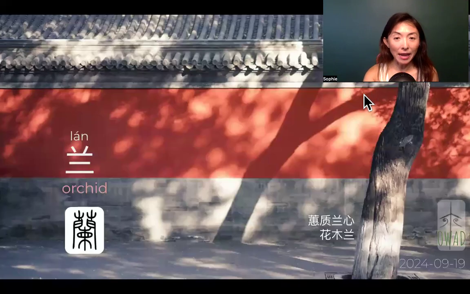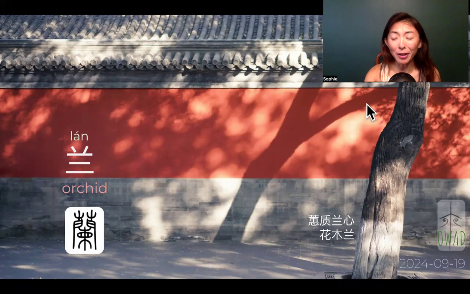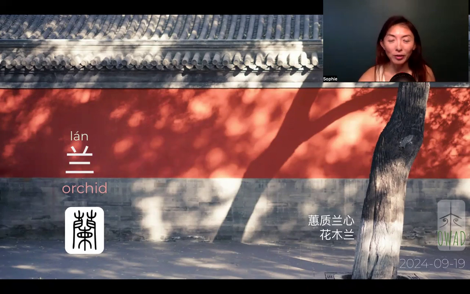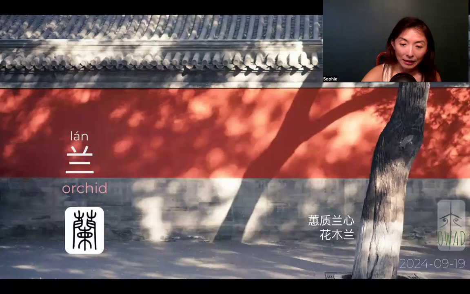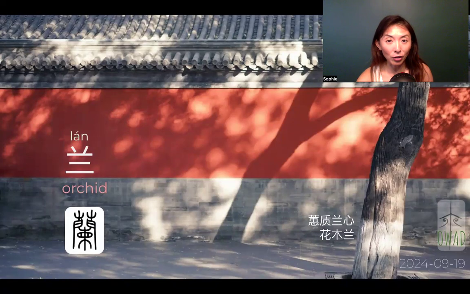Today's plant-based character is Lan. I translate it as orchid, but I'm not exactly sure because orchid has so many different types and subspecies. It's hard to say how Lan in China, with its local climate or plantation subculture, would differ from the orchid that we see elsewhere in the world. So Lan in Chinese, even if I translate it as orchid, may look different from the orchid.